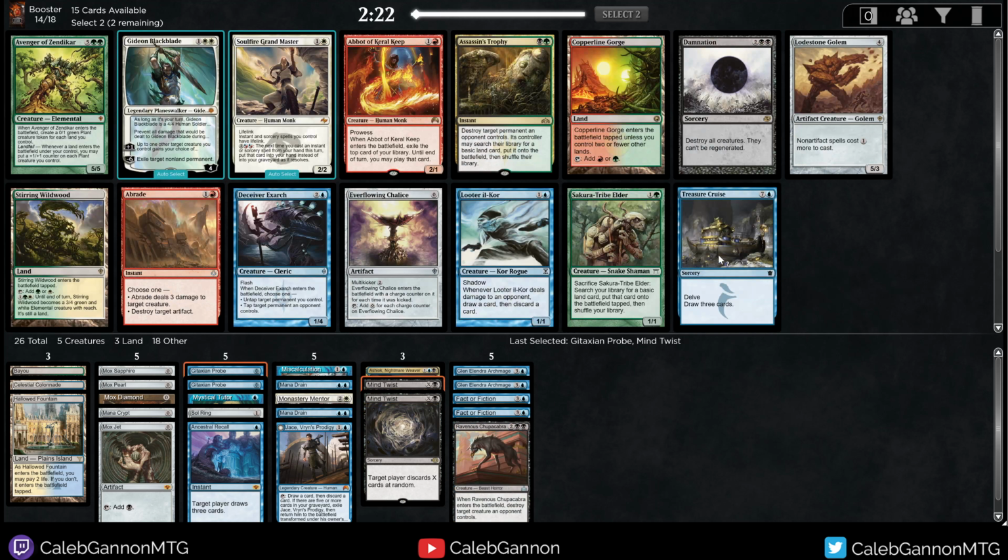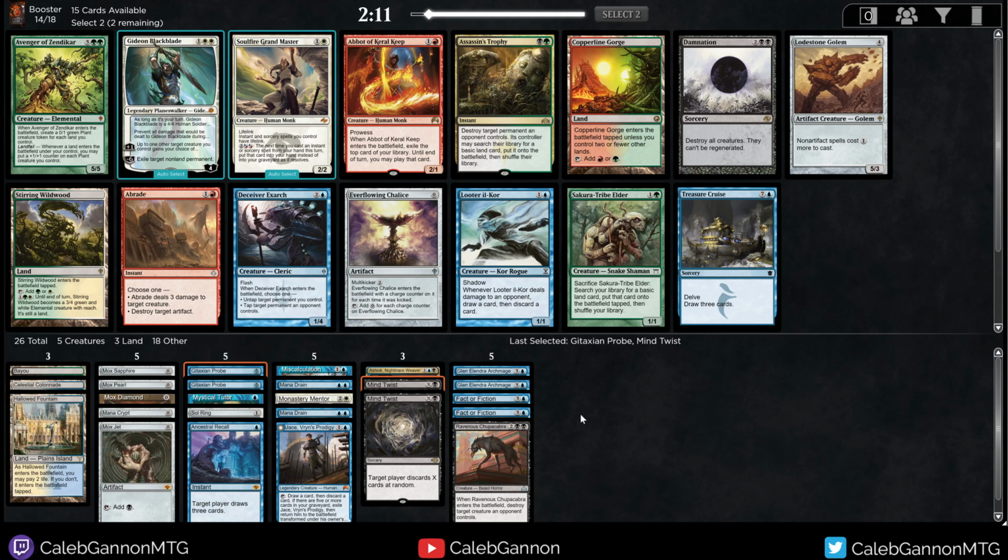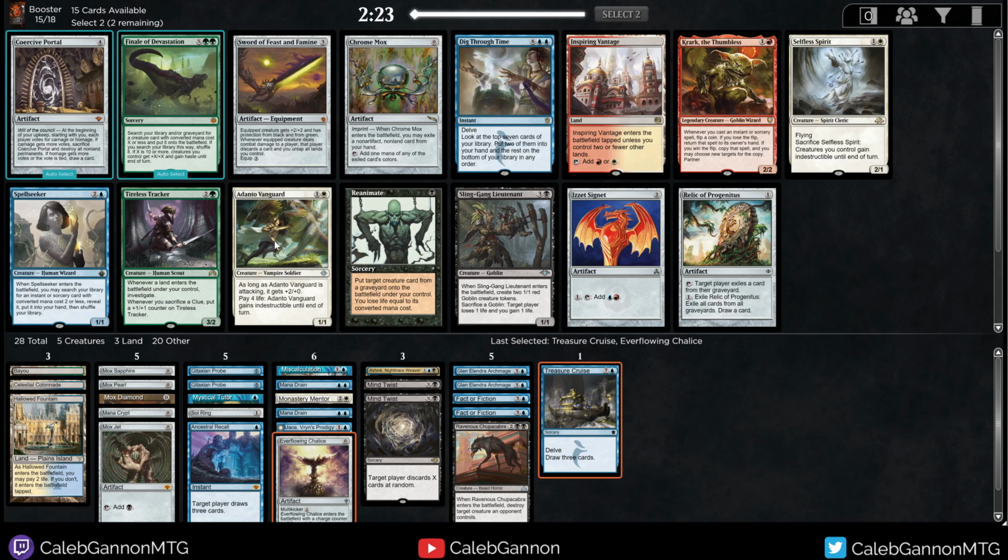Okay, this pack's really bad. We have a Treasure Cruise. Everflowing Chalice maybe? Honestly, that might be the pickup with this many fours. I could just go Chalice Cruise. All right. Self Mill is definitely a possibility here.